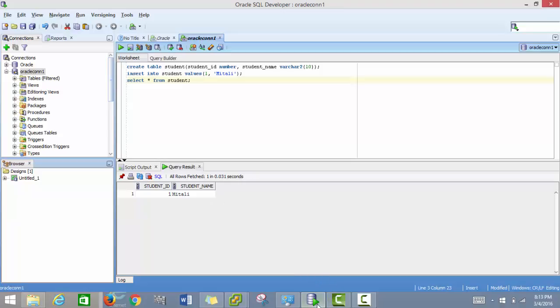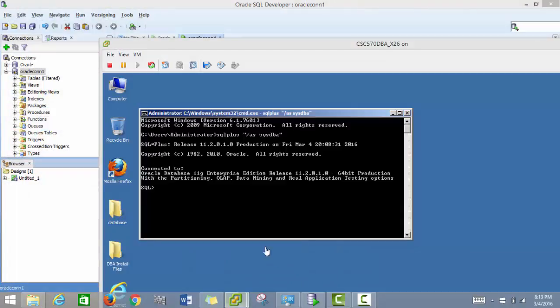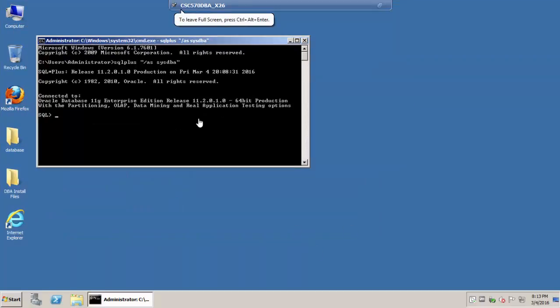Now I'll go to my server. On my server, I'll create a new user. So my new user is create user Mitali1 identified by Mitali123.